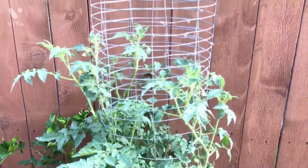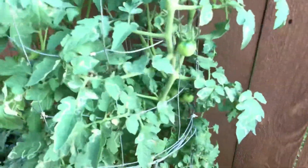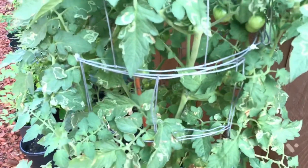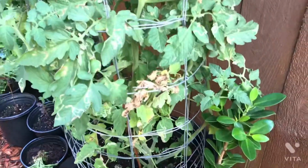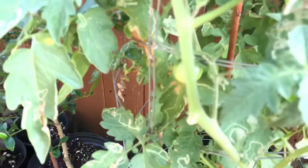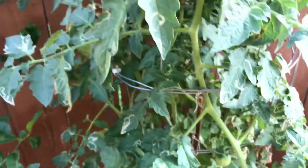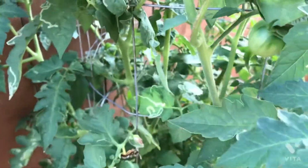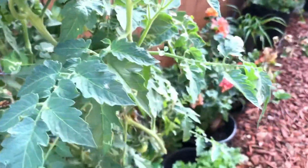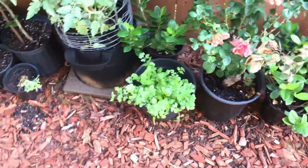My tomato plant, like I said, I'm just growing it for fun. It's got some fruit on it. Hoping the rats don't get to it. I've had that problem for the past year now. I guess the rodents know that there's a buffet in my backyard, so I've really cut back on growing any sort of fruit, just because I find things that have been munched on, and I've actually seen rats in the backyard. So I just have this one to grow for fun.